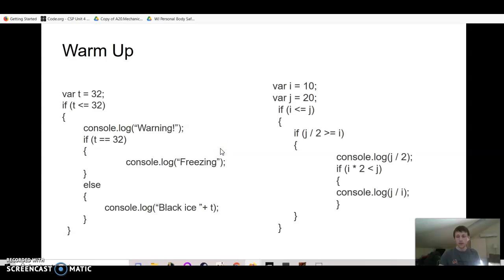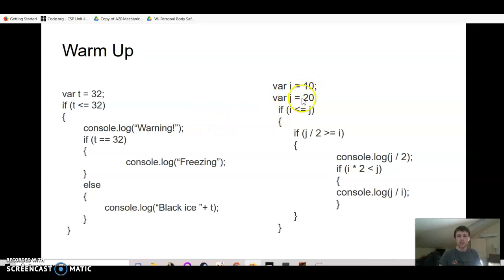Let's take a look at another example. This one has a little bit more math going on, so don't let that scare you. The math is very basic. Stare at it for a moment, see if you can get your answer. Pause me if you need to. Okay, hopefully you have some idea. Now let's go through it together and see if you're right.